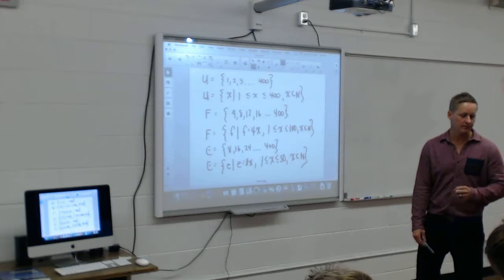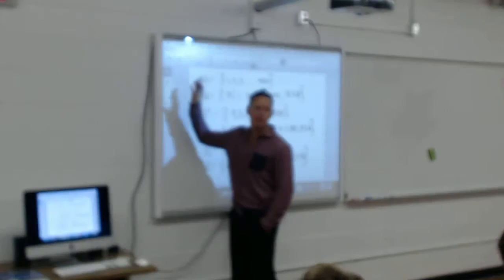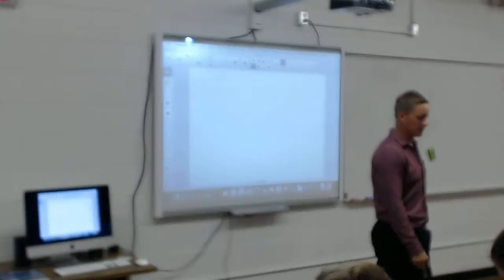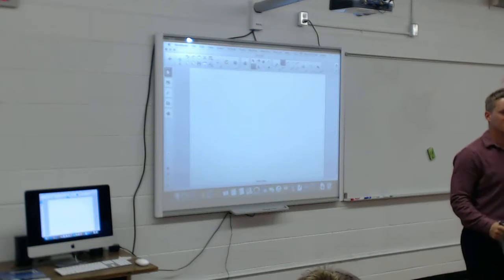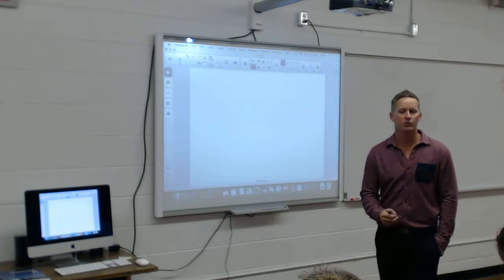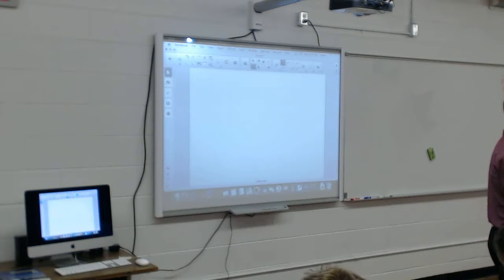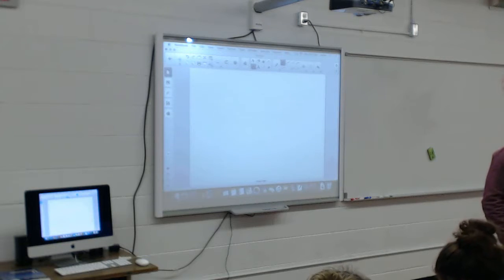Some more notation. Look at page 63. Everybody's okay here? Page 63. So notations. So I need you to have a look at this. First of all, a disjoint set, or two disjoint sets, means they have nothing in common. That's what disjoint means. There's nothing in common. Okay? I guess that's the bottom thing in your box there.